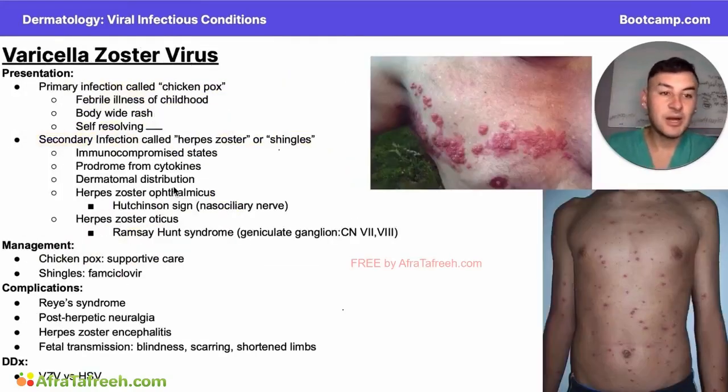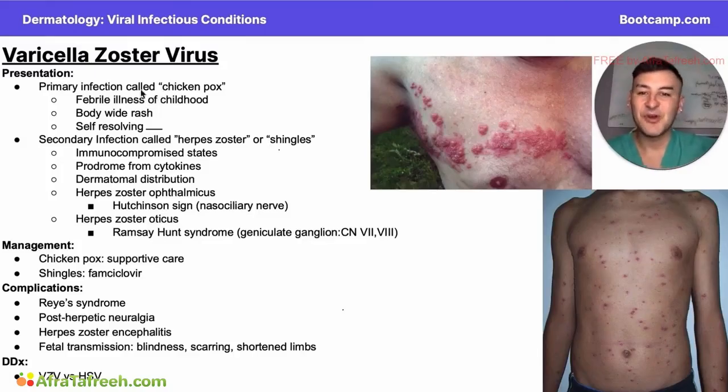So let's talk about our varicella-zoster virus infections first, which I'm just going to refer to as VZV because it's much easier to say. So it comes in two forms. Our primary infection in childhood is called chickenpox. Our secondary infection is called herpes zoster or shingles. Here in the bottom area picture, we have a picture of chickenpox. Up here on the top, we have shingles. We're going to talk about differentiating the two and kind of the pathophys of how this primary and secondary infection happens. So let's start with chickenpox.